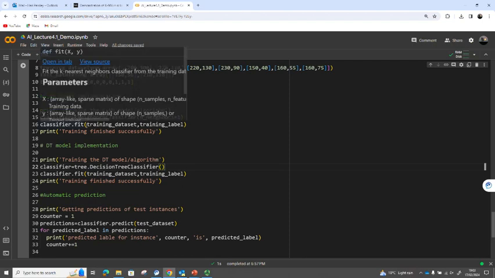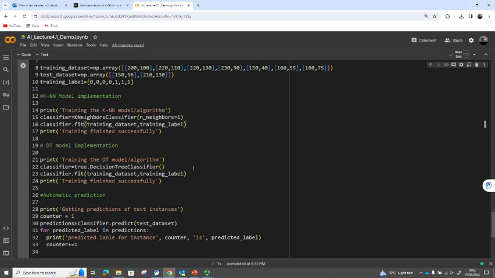Then if you compare line number 16 with line number 23, there is no change. Classifier dot fit. So line number 16 will fit your model for the KNN classifier. On the other hand, line number 23 will fit your model for the decision tree classifier.